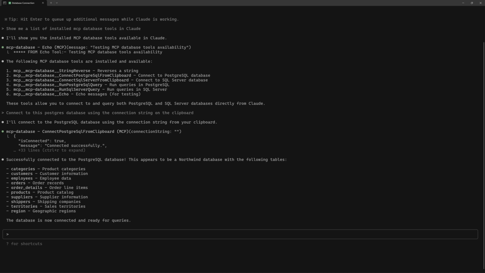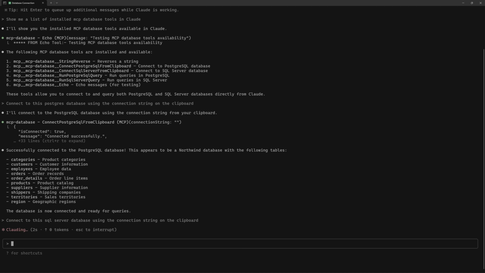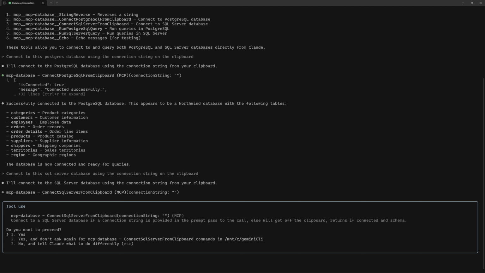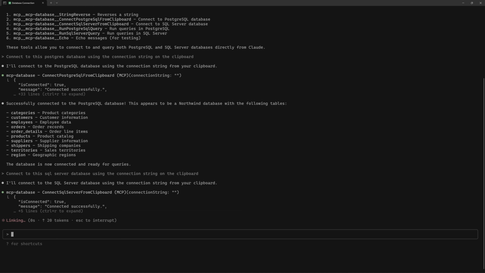So actually, let's do the same thing that we did with Claude Desktop. And we could be working on multiple microservices at the same time. So I'll copy the SQL Server connection to clipboard. We'll get it to connect to the SQL Server database. And actually, while we're in Claude Code, we'll just get it to do the same kind of thing that we just did. So once it's got scope of these databases, then of course we can ask it to... it's asking me if I want to allow it to run. So we'll allow it to run.